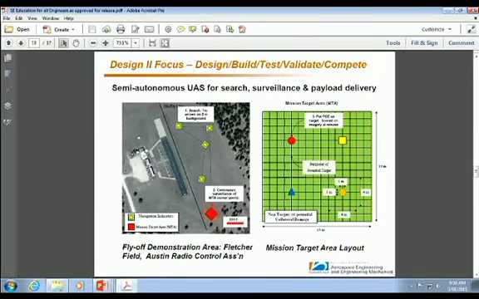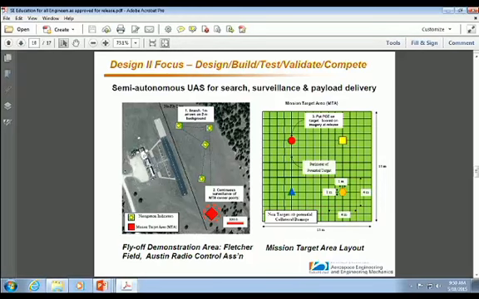It has a lot of shalls, but most of the shalls are not about the product. There are some shalls about what the product shall do. You know, it has to fly for 45 minutes. It has to do search, surveillance, and deliver a taco to a target, which they have to precisely target. But most of the shalls are associated with process. You know, you shall conduct a flight readiness review before flight, and you shall meet the entry criteria.